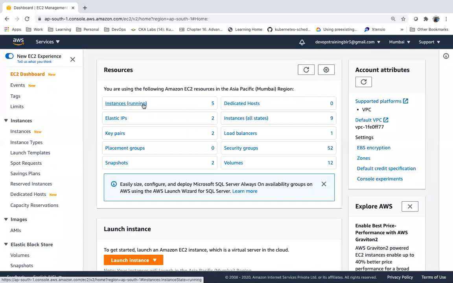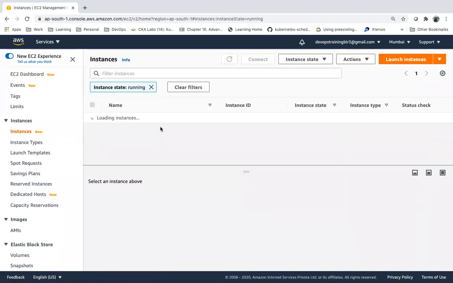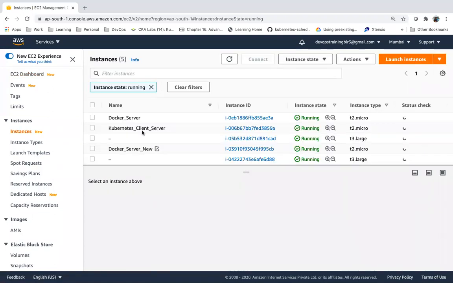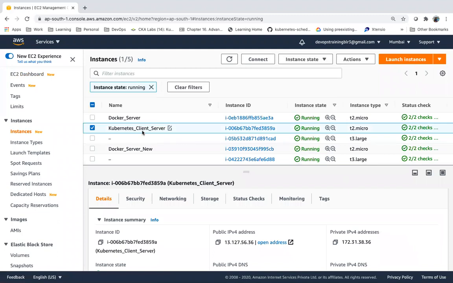To connect to that Kubernetes cluster, we have one more machine. This machine is connected to the Kubernetes cluster API server using kubectl.